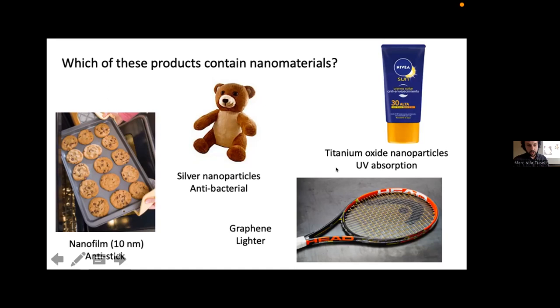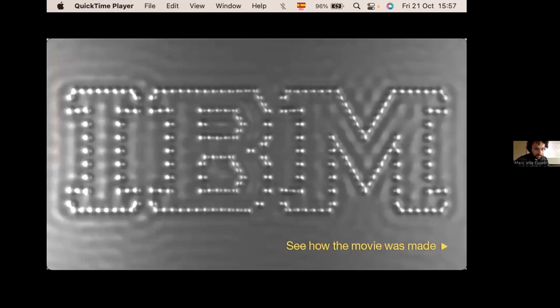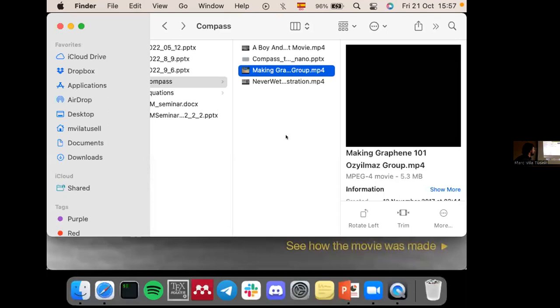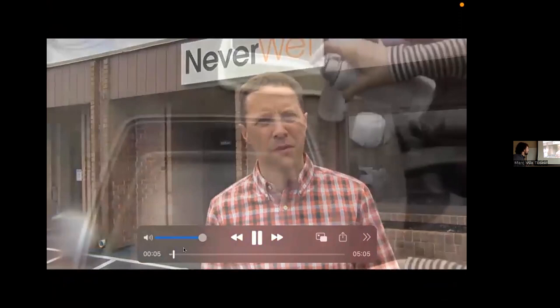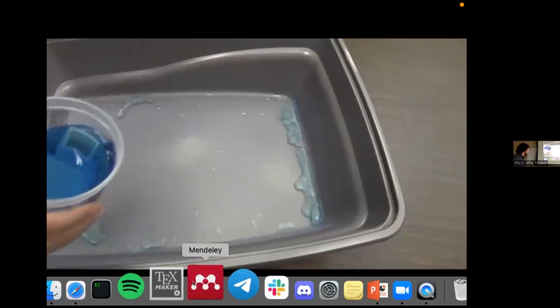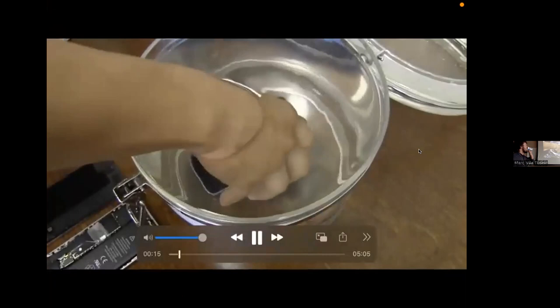And before finishing, I will show you a video of another product, which is also a little mind blowing to me. This video is already a few years old. So I guess you could be able to buy this. It's called Never Wet. The video is quite long, so I'm just going to put the highlights. It's a two-part super hydrophobic coating. You spray a base. Never Wet is a two-part super hydrophobic coating. You spray a base, you give it about 15 minutes to dry, and then you spray a top coat on it. And after another 15 minutes or so, it's ready to go. It resists all sorts of waters, aqueous solutions, salt solutions, acids, bases. You know, most of the foods you eat, it resists quite well. We have partnered in the last year with Rust-Oleum, and they have brought all of their expertise to what we're doing as well, which has been tremendously helpful. And now we're launching across the United States.